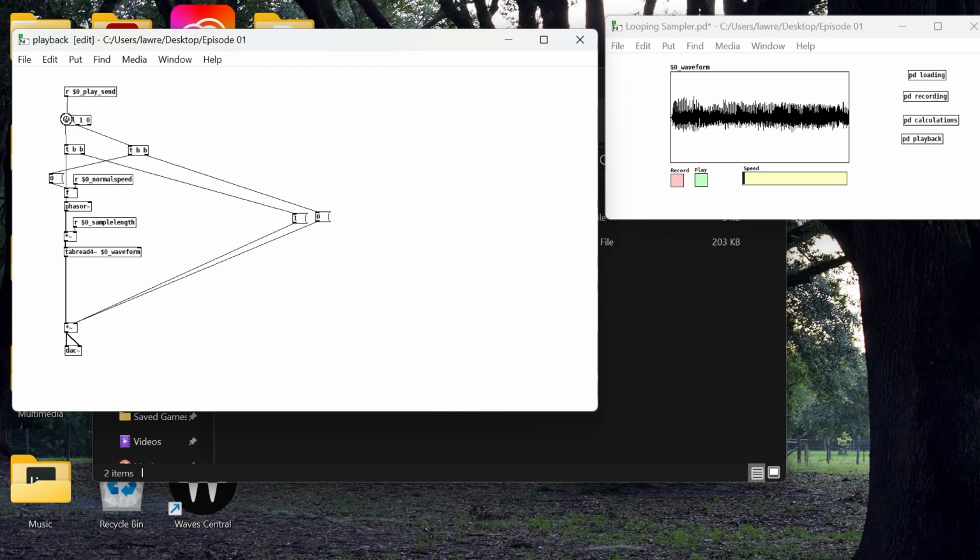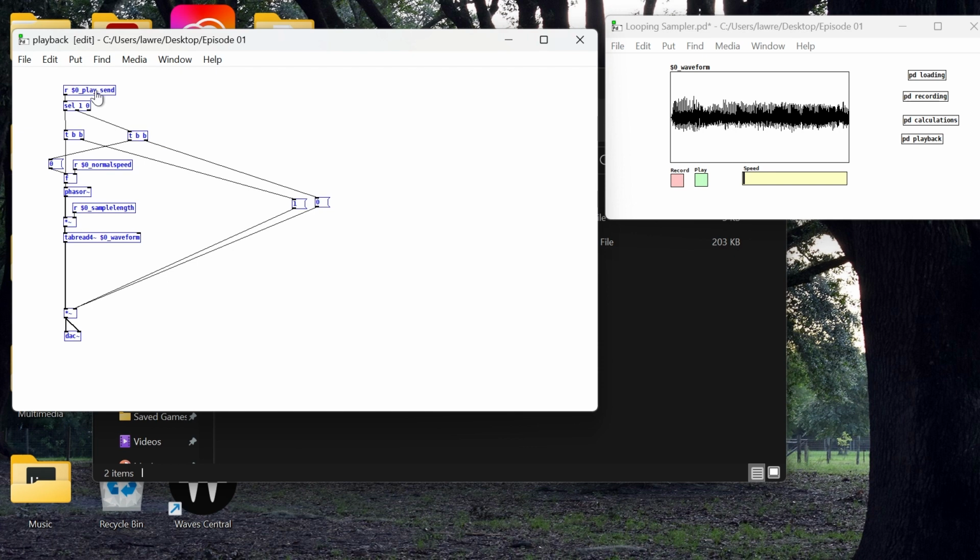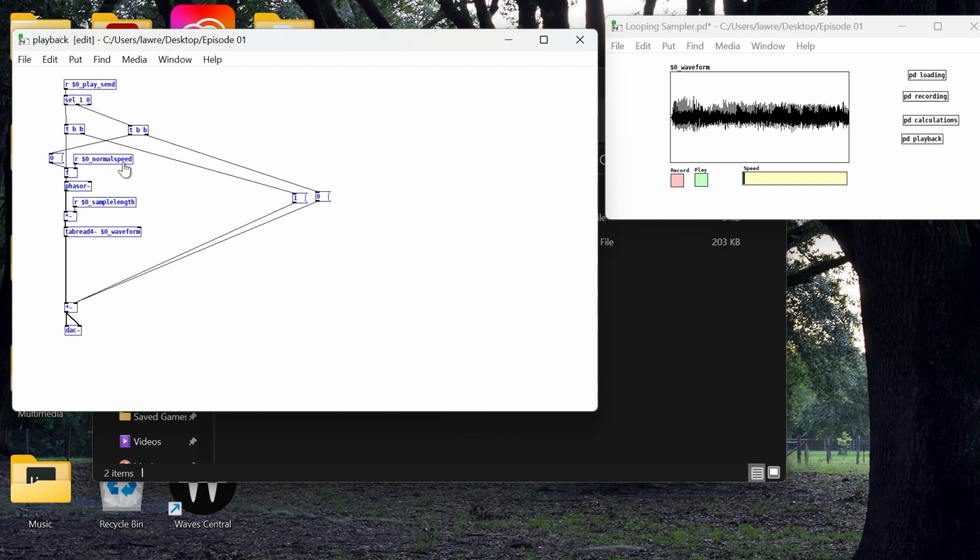Oh, I am sorry. I wanted to put a number box before phasor, and here I am farting around with this. Sorry, folks. Every now and then, the brain does fart. Here we go. Right before phasor, I want to see this number that comes in, so I could play with it a little bit just to show you what we're going to do.